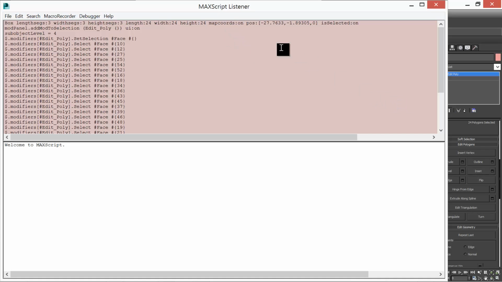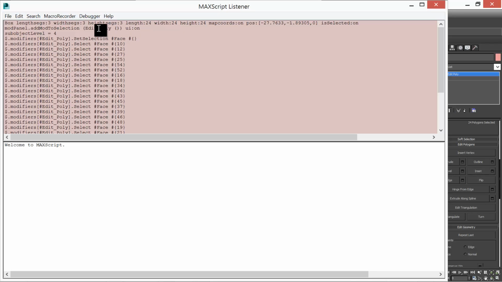So I must have not been paying attention to my, actually, I'm sorry, it actually is 32. What happens is, because I have 32 Unreal units, the output records what the default scale is within 3ds Max. So this 24 is equal to the 32 Unreal units. And then here's our position, of course.